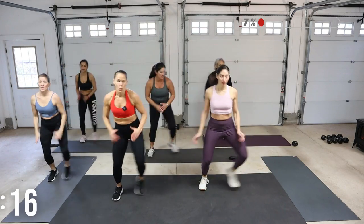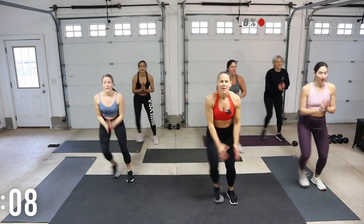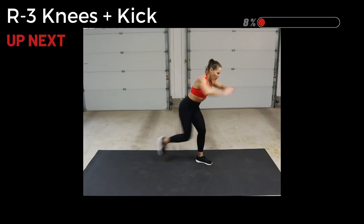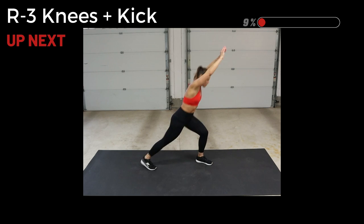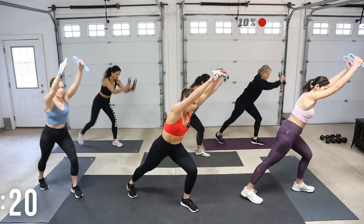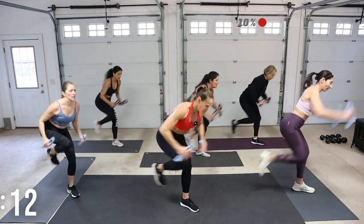If you don't have enough space, it's one shuffle, one jack. All right, twist that waist — we're getting ready for that first move. It's a repeater knee, three in a lunge position with a kick. We're going to be using one-pound lace-up wrist weights. Face Carol — three knees with a kick, kind of drop a little bit into a lunge. Three knees, kick, pull it down with the arms. You can drop the chest even more over your thigh.